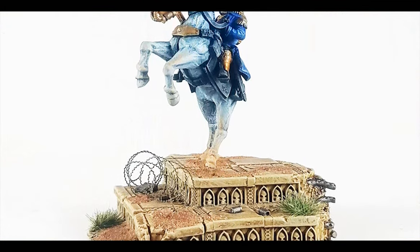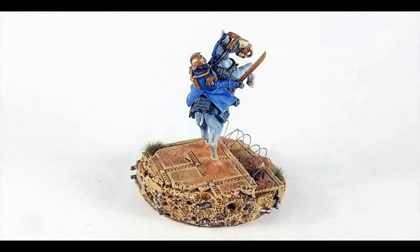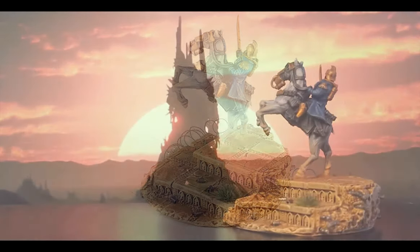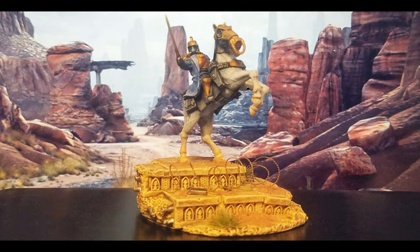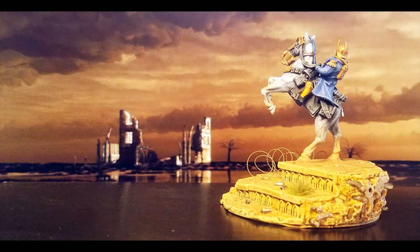So here we are, the Lord Commander Solar, Arcadian Leontus. He has spent more than a century at the head of the Emperor's armies, riding upon his steed Constantine and armed with his potent pistol Soul's Righteous Gaze and his mighty power sword Conquest. When the Lord Solar leads the armies of the Imperium, his every word inspires loyalty and zeal, and so every heretic, mutant, and alien falls before the forces of the God Emperor.